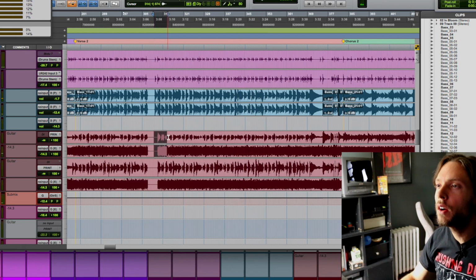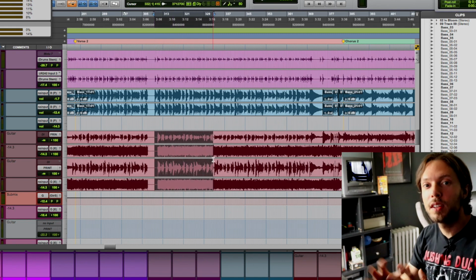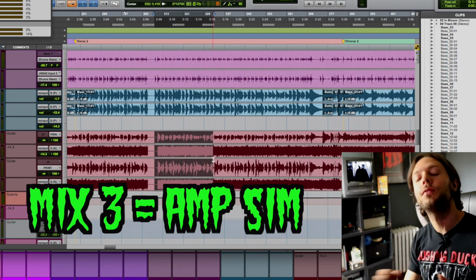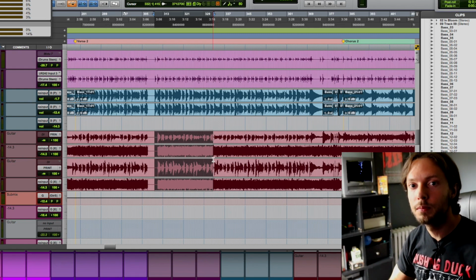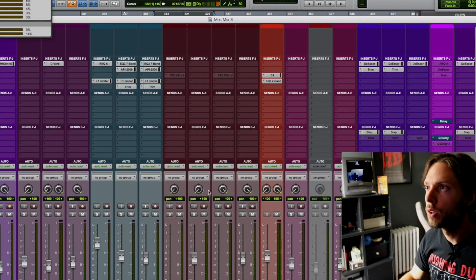Okay, now if you look here, I have a DI on both the left and right sides, along with a printed tone. But here's the thing, this printed tone is from an amp sim. It is not from a live amp, which I find funny because a lot of people guess this to be a live amp, but it's not. It's an amp sim. So let's take a look at what's happening on the back end of the guitar tone.